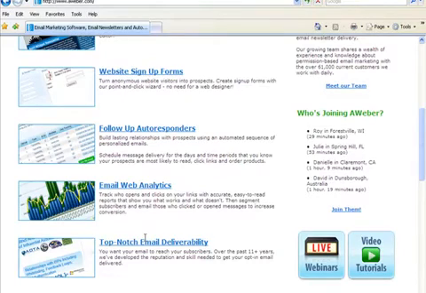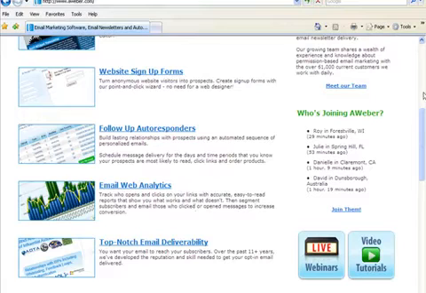Now, Aweber are known for reliability and deliverability. And you can see here, this little bit of text here, they have worked well with ISPs, internet service providers, to make sure that their messages get through. They are trusted by them that the messages that they send are good quality.